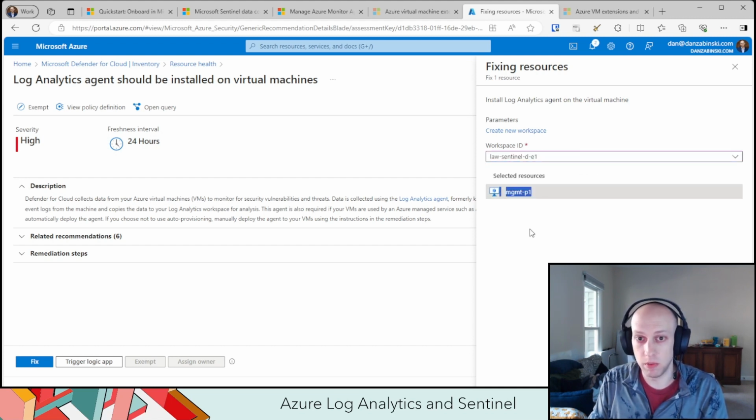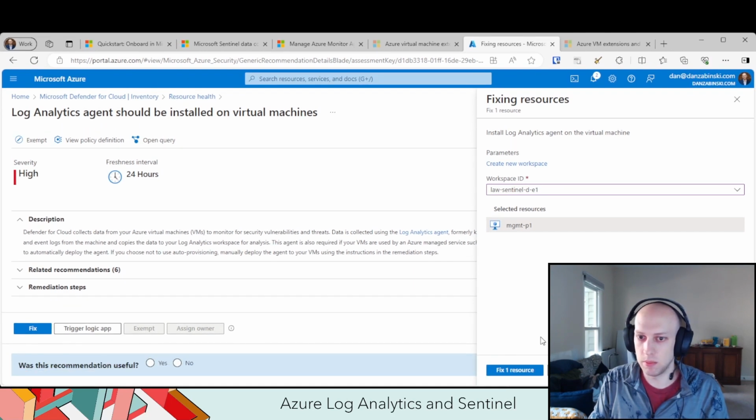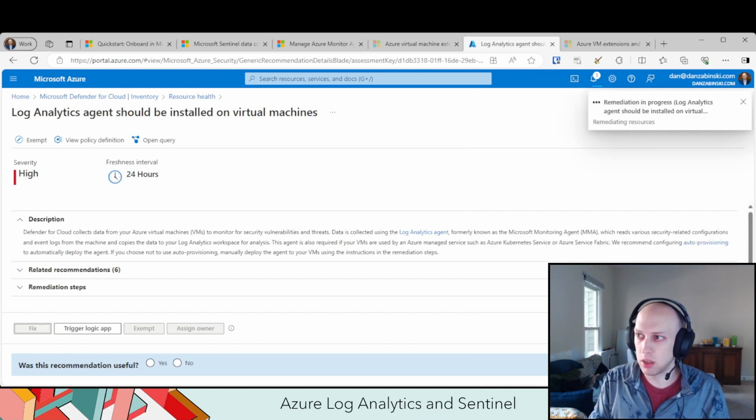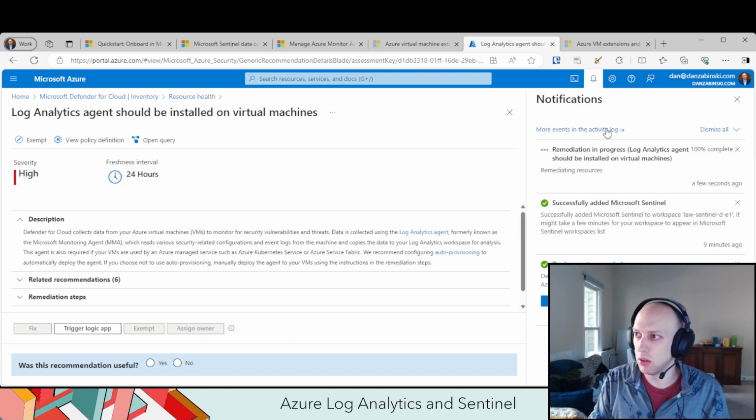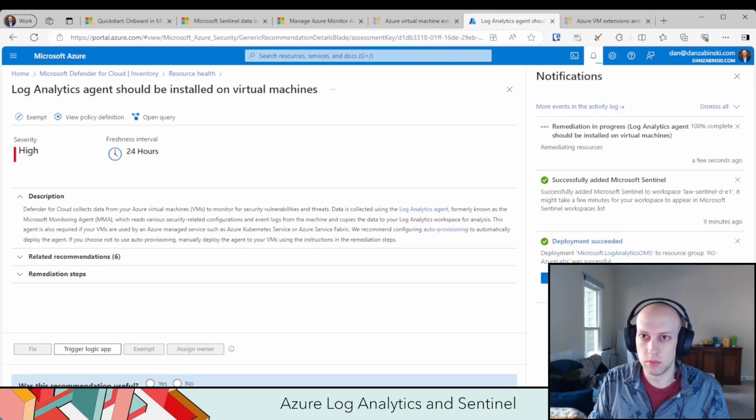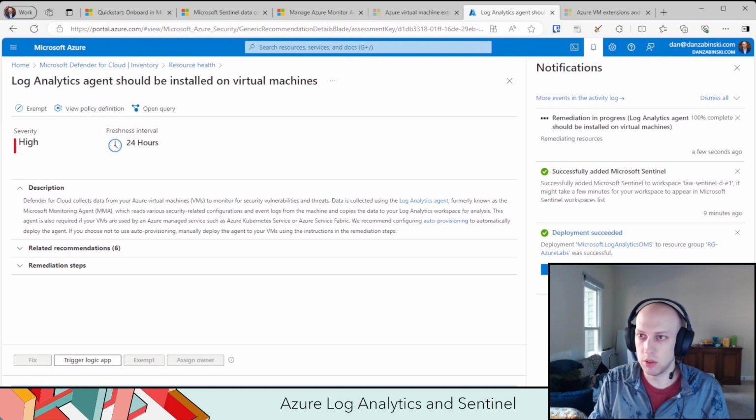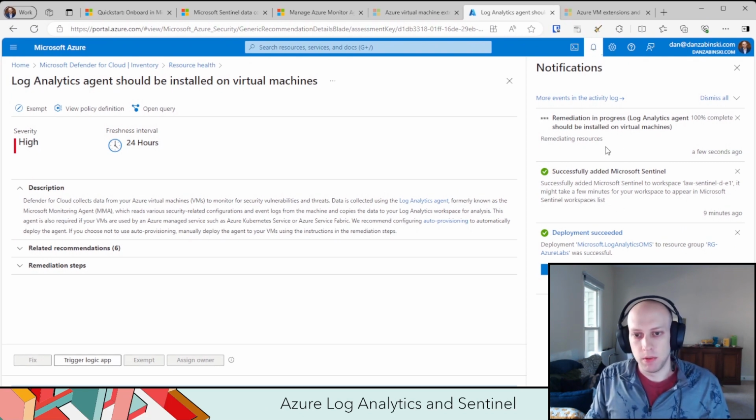We have our VM here that we're configuring. And you can't see it because it's below the bar here. But see, can I do this? Yep. I have my button here to fix my one resource. So I'm going to go ahead and click that, and you'll see the remediation starting here. Scale my browser back up while it's doing that. And I'm going to wait for this to finish, and I'll come back here in a second.